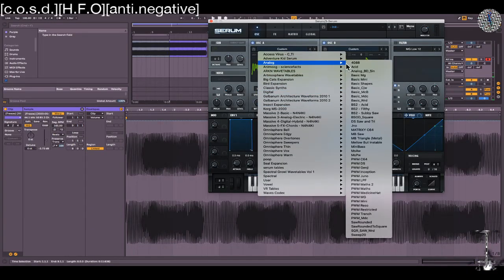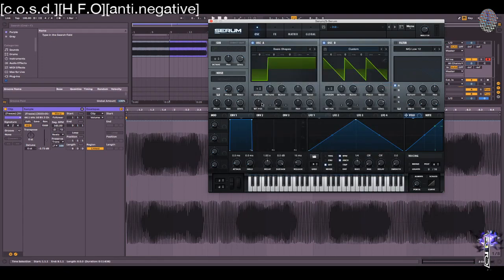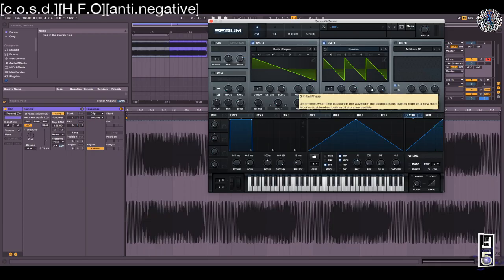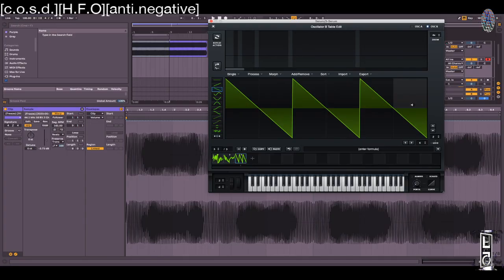Let's go to basic shapes here, so we can just hear our basic sawtooth and harmonize it. Same note. Theory checks out. So literally, this is the harmonic series. If you know the harmonic series, you know how to make this. So now I can offset this. I want this to be an increment of 2 here.